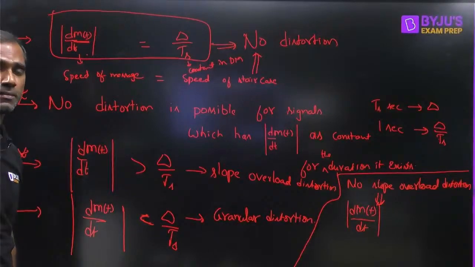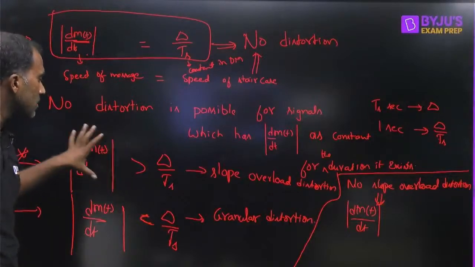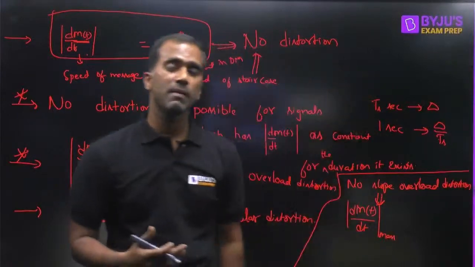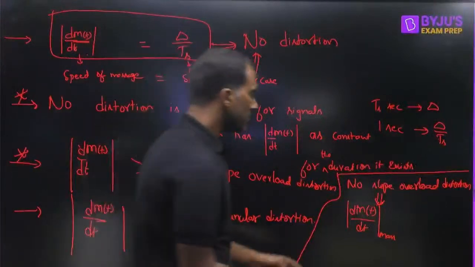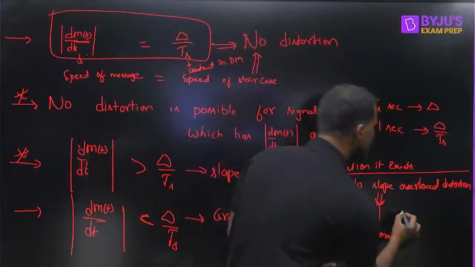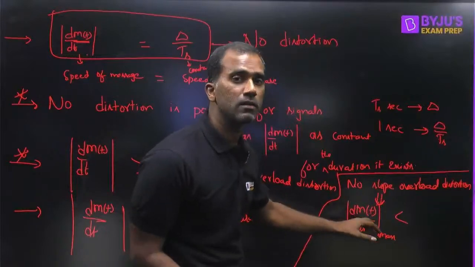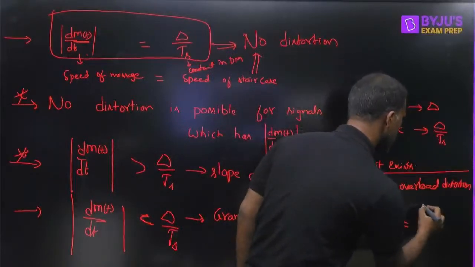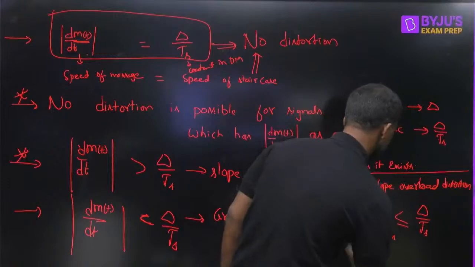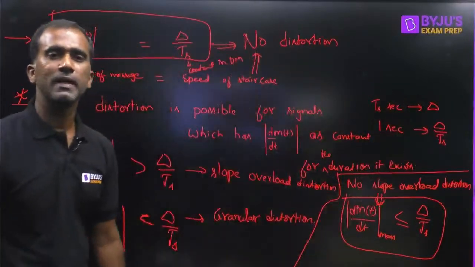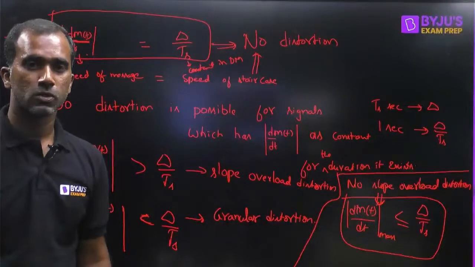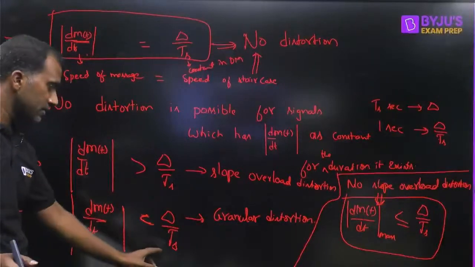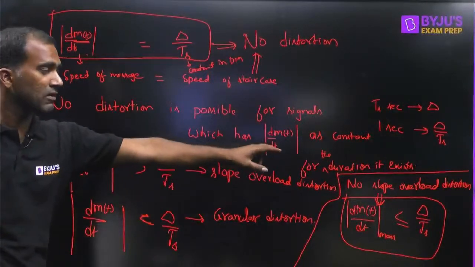Choose the step size in such a manner that it caters to the maximum slope of the message. So maximum magnitude of slope, it's not maximum slope, it's maximum magnitude of slope. If the maximum magnitude of slope is less, the message slope is not dominant; if the staircase slope is dominant always at all times, then definitely we can avoid slope overload distortion. If it is less than or equal to delta by Ts, under this condition we can completely avoid slope overload distortion. It will be there under the opposite condition and absent under this one. Which means the less than condition should hold if you want to avoid slope overload distortion.